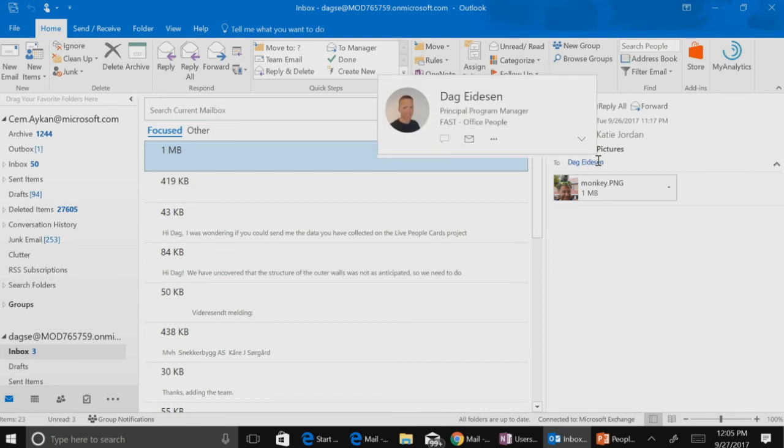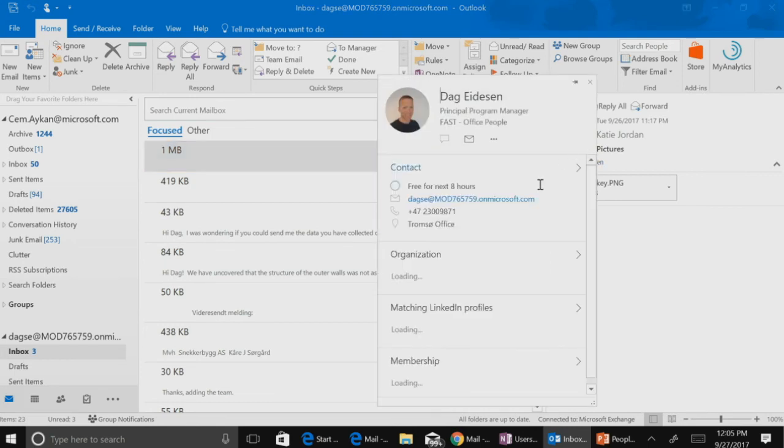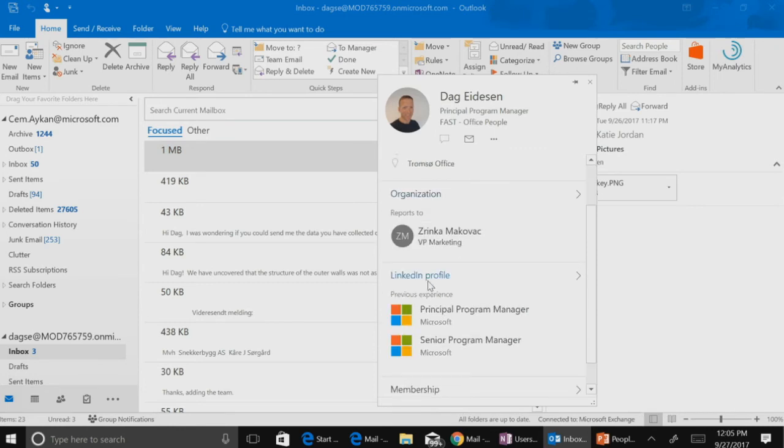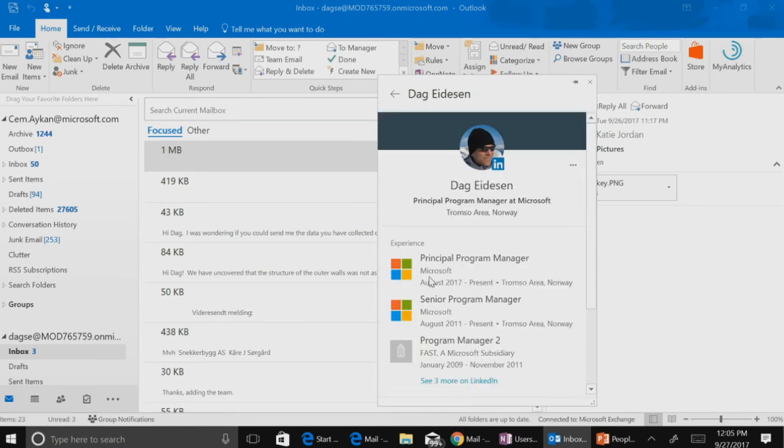So we have the same profile card in Outlook Desktop as well. And then if I come down here, I'm able to see the same LinkedIn panel. I click on this, but now I'm seeing the LinkedIn profile in the in-card view. So this isn't the expanded view that you saw before. Now, we're starting with the expanded view on the web experiences. We want to iterate on that. We want to learn from that. And eventually, those learnings will come into Outlook Desktop as well. But nonetheless, we will add support for Outlook Desktop shortly after the web experiences start rolling out.